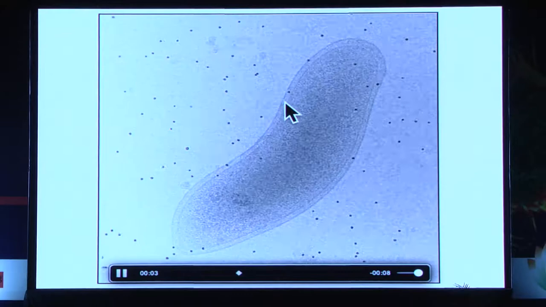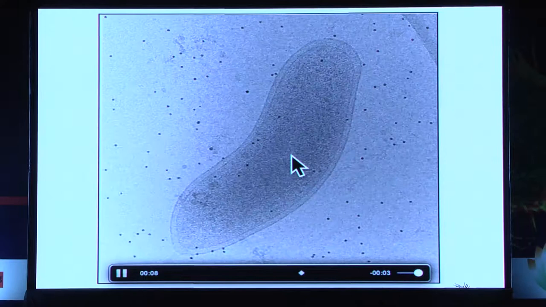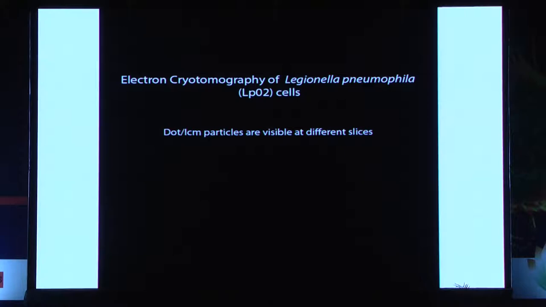So this is a tilt series. Of a bacterium, we can already see there is an outer membrane, this is the inner membrane, and these are the gold fiducials. You can also start seeing some of the flagella. This is how a tilt series generally looks, and I'm tilting at plus minus 60. We did the same thing for Legionella cells, and I'm now showing a reconstructed 3D volume of a Legionella cell pole.